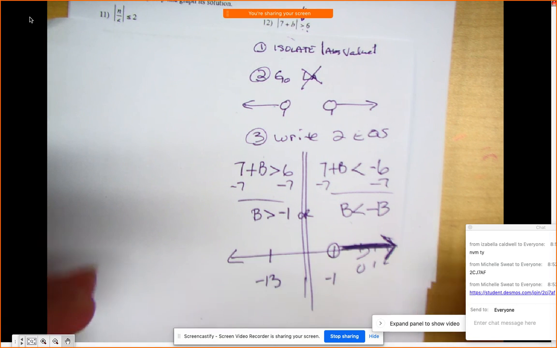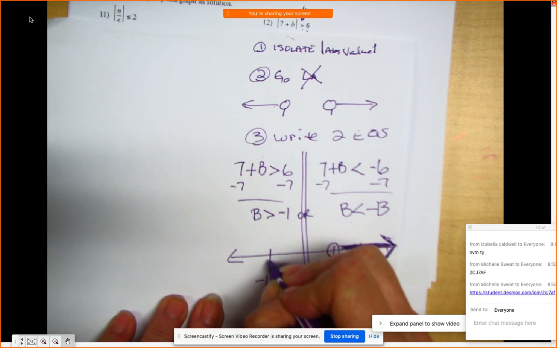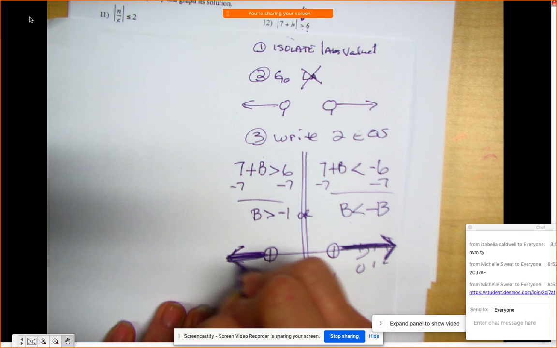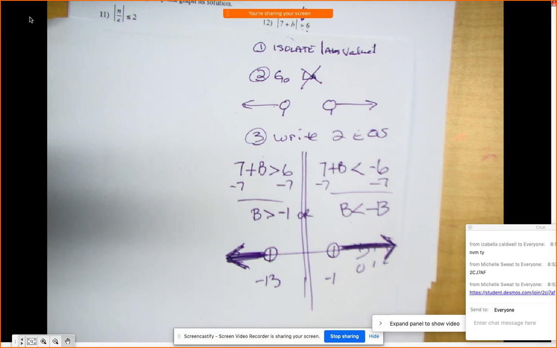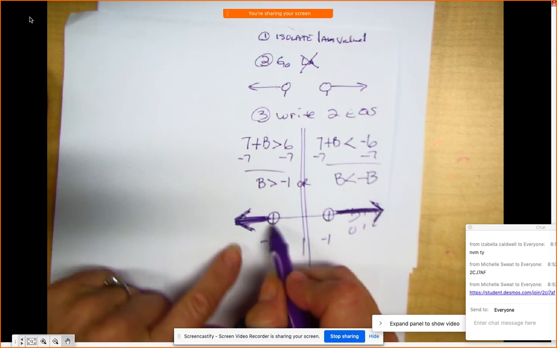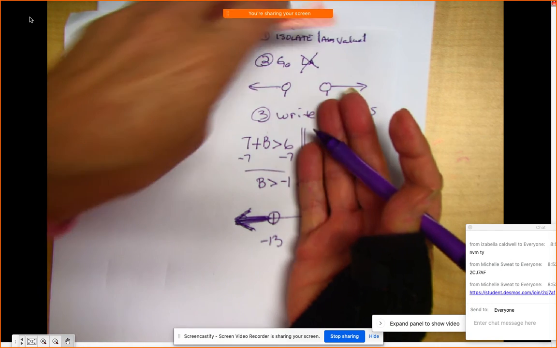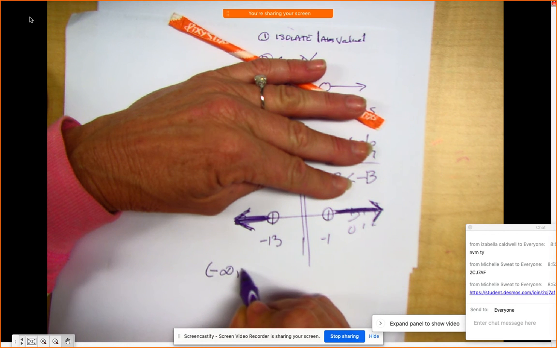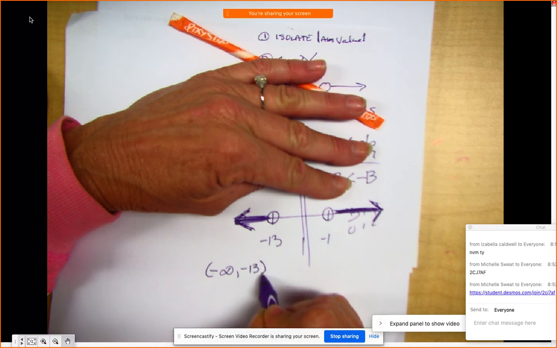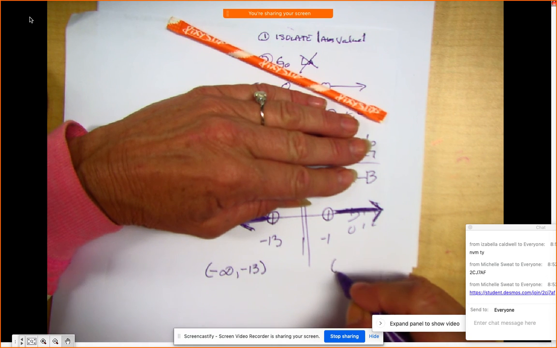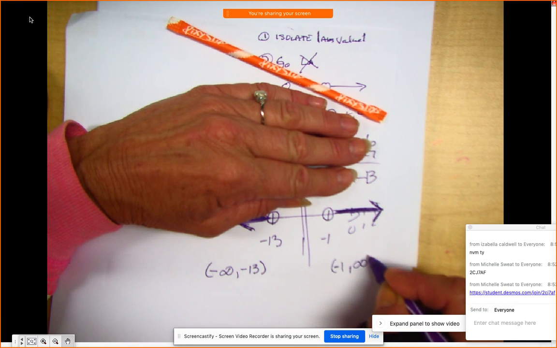Okay, and it's what I expected. Since it was a greater than graph, I'm expecting or. B is less than negative 13 would be going this way. Okay, so there's the OR graph I was expecting. I do ask you then to write it in interval notation. Well, if you want to write just this side in interval notation, you guys know I would eventually end up at negative infinity, and I'm going up to negative 13. I don't get to include my negative 13. This side, I start at negative 1 and I go up to positive infinity.